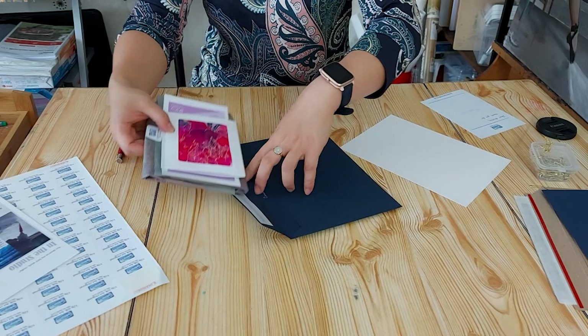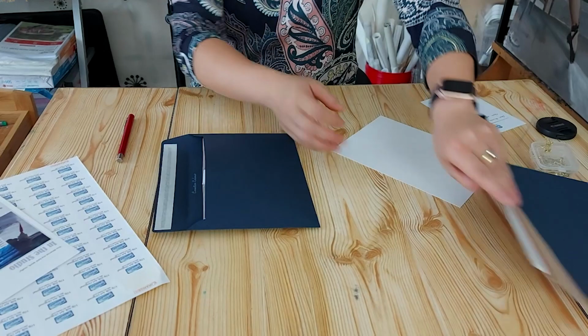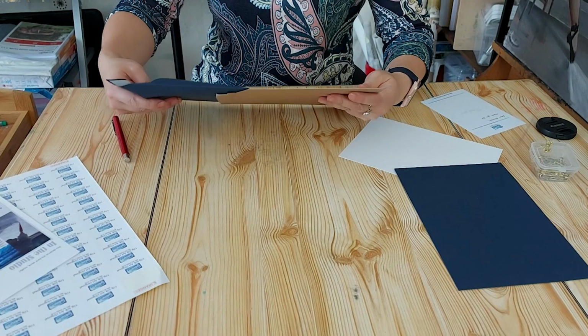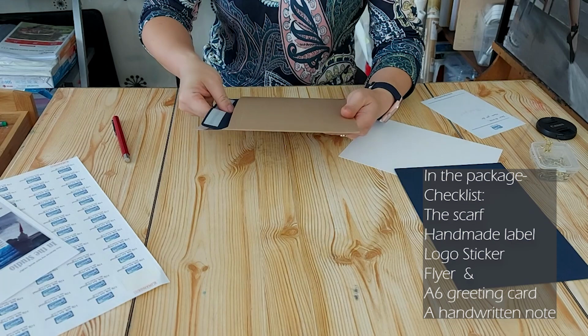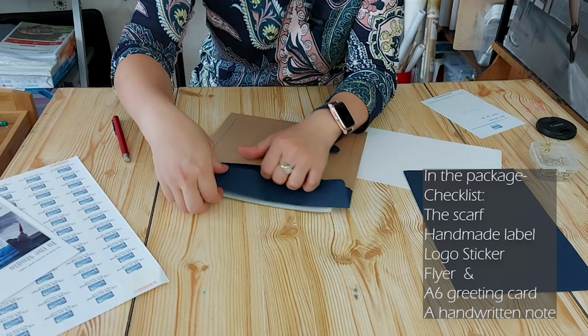It's going to be in this envelope, and another envelope. I usually leave the inside envelope open, just in case this is a gift and they want to keep the original envelope.